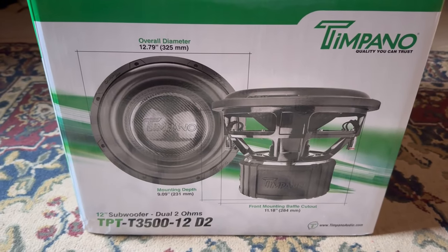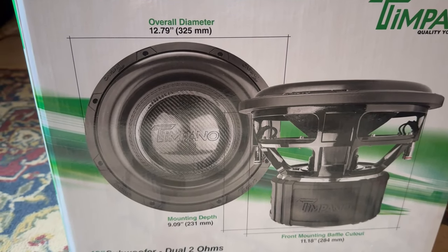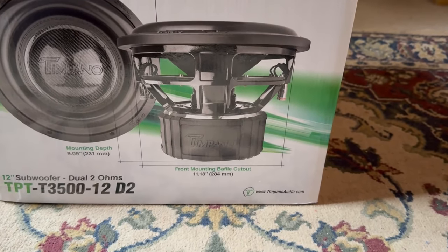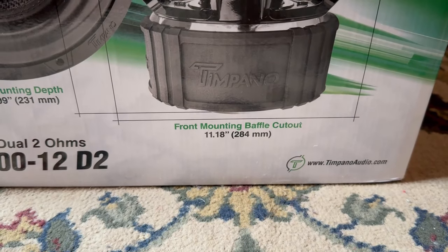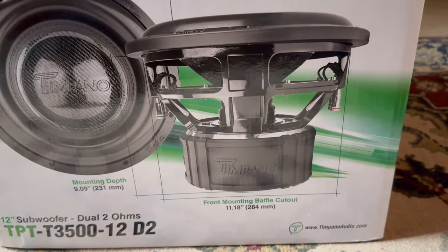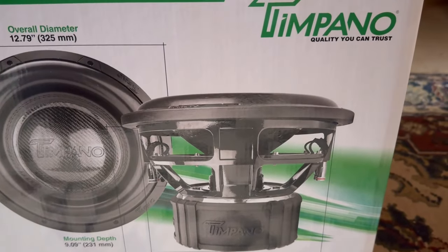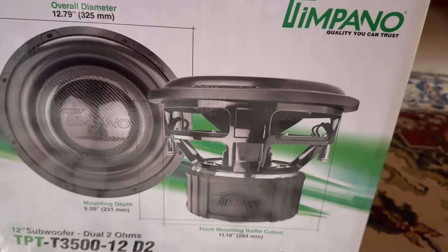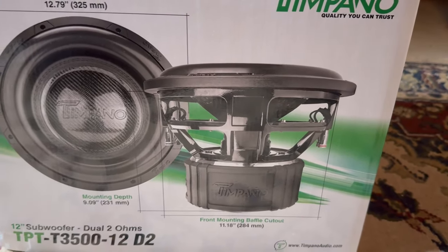Alrighty, guys, let's look at the side of the box. So overall diameter of the subwoofer is 12.79 inches. It's pretty beefy. And the mount baffle cutout, so the holes you have to cut for this sub, is going to be 11.18 inches. It's really nice that subwoofer companies actually put this stuff on the box, because if you make boxes or you want to buy a box, you got to have the right cutout for it. Otherwise, the sub will either be too small or too big. And yeah, you just don't really want to get into that.